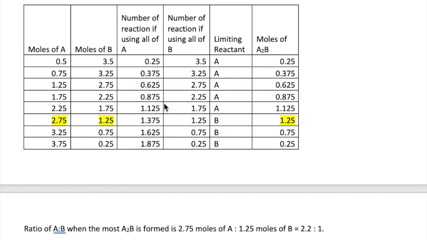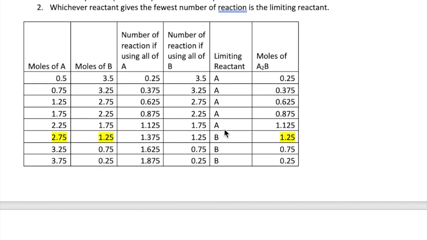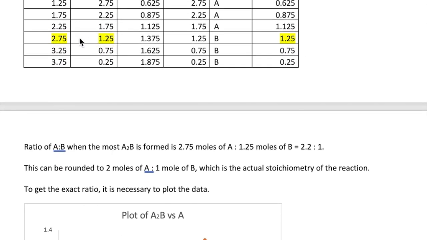In the actual table of data, we see that the most product is obtained when we mix 2.75 moles of A and 1.25 moles of B. That's highlighted here in yellow. That's the highest number of all the numbers you have here. Now, if we reduce the ratio of 2.75 to 1.25, we get 2.2 to 1. As you see, this is close enough to the actual ratio of the coefficient of A to B, which is 2 to 1.